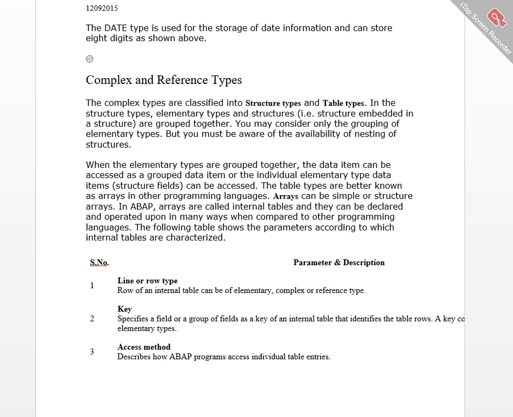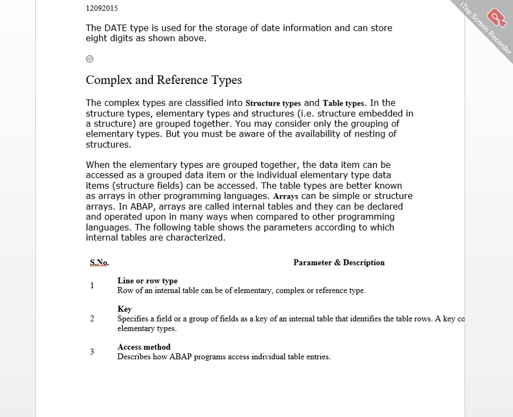Line or row type: a row of an internal table can be of elementary, complex, or reference type. Key specifies a field or group of fields as a key of an internal table that identifies the table rows.